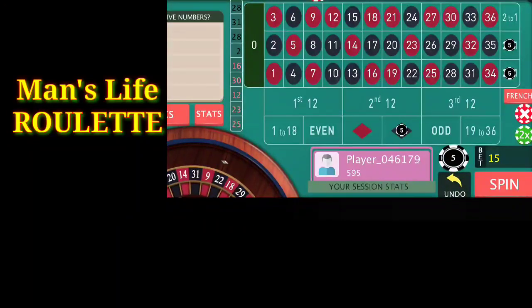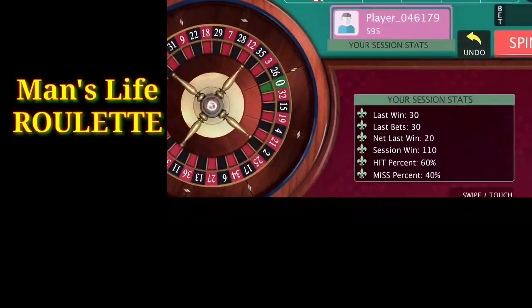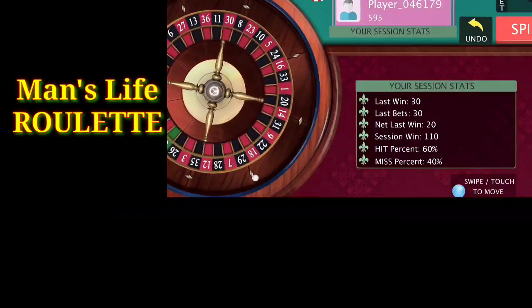So whenever you hit the target or achieve the target, just start from the beginning. You can choose the color whatever you want, whether you are going for the strategy with red or you can go with the strategy with black. That depends upon you, whatever you like. You can put the bets according to that. So again I have chosen the black one. So let's see how it works right now.